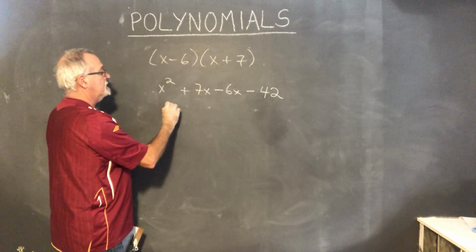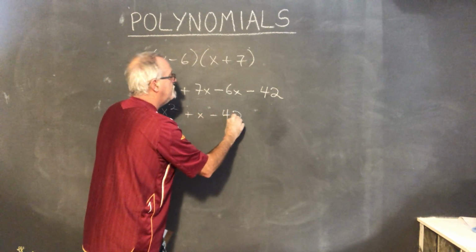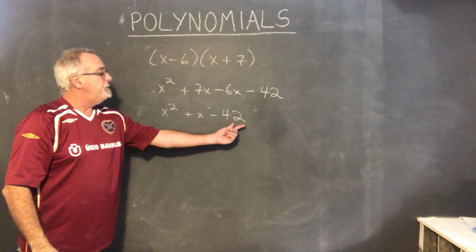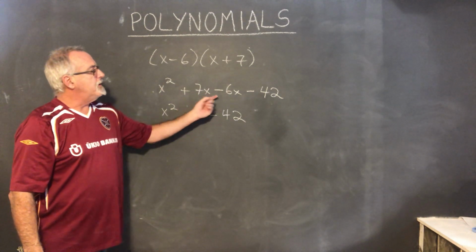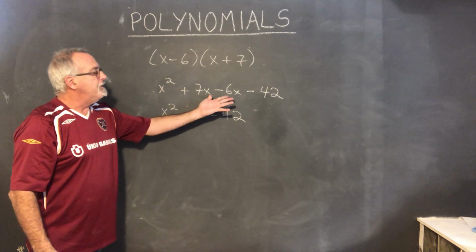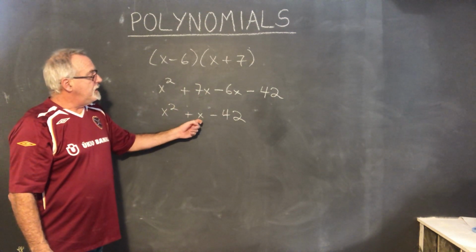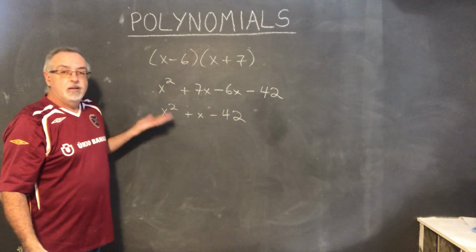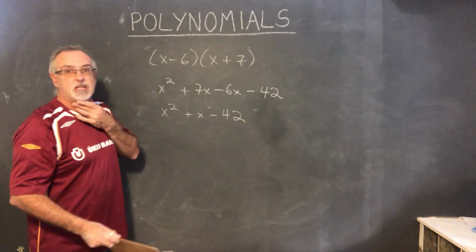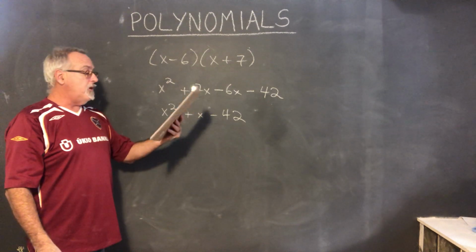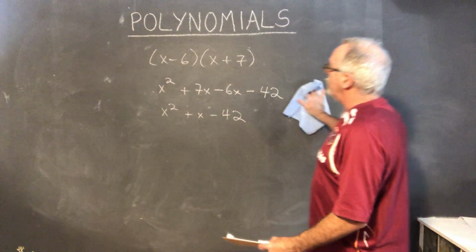And then we combine our similar terms. Plus 7x minus 6x gives me a positive x this time, and then minus 42. And it happened again that I ended up with a great big number here and a pretty small number there. But we're seeing why. Because when we combine the similar terms and one of them was positive and the other one was negative, well, it ends up giving a smallish number there. The positive one was slightly bigger, so we end up with a smallish positive number as our middle term. This is the pattern that we want to see so that we aren't surprised by it, and in fact we're kind of expecting it. Let's do another one though where both of the binomials have minus signs, just to make sure that we cover everything.